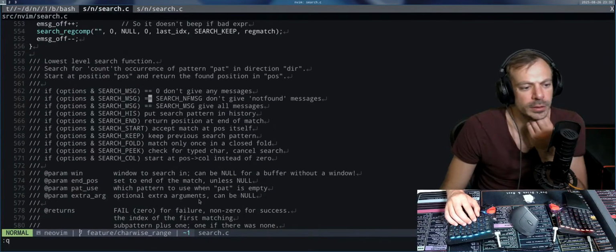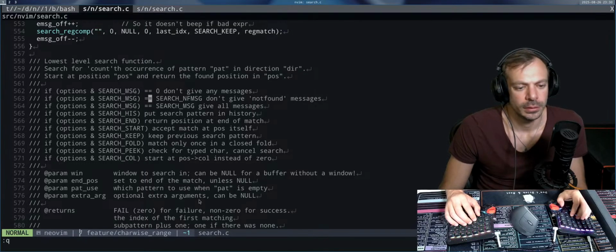So let's see, what do we have here? Option search message 0, don't give any messages. Don't give not found messages. Search history, put search pattern in history. Oh, so search history, search end, search start, except the match at position itself.